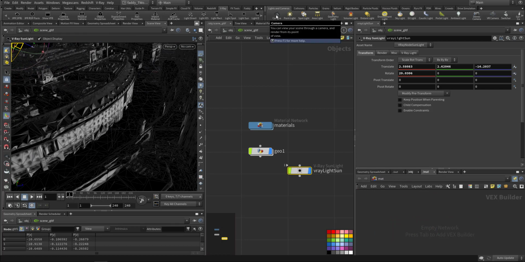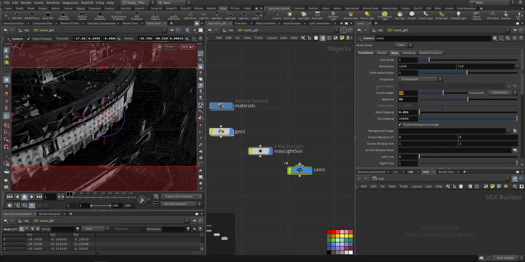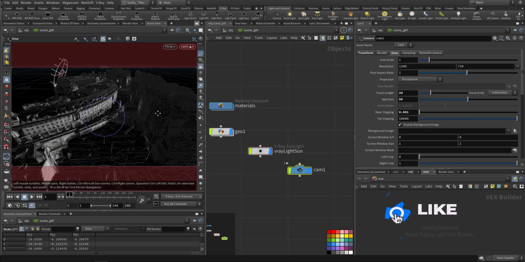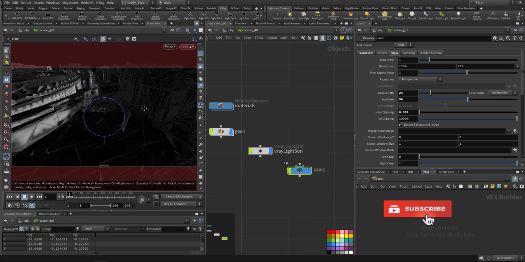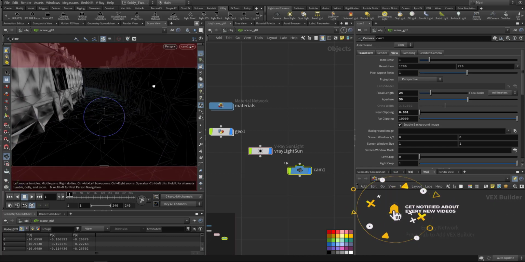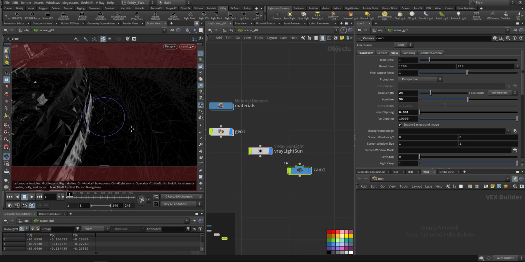Let's take this angle. Okay, and make it wider, like 24 lens. Something quick like that.